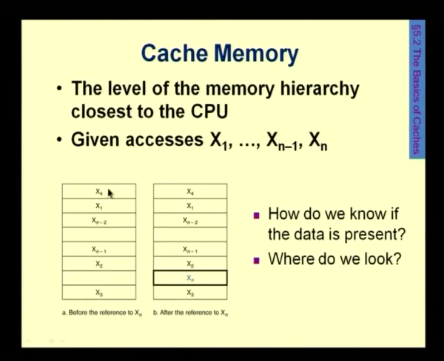Now, depending on the order in which they are being accessed, they could be copied into one of these locations here. So, let us say in some snapshot, we have x4 here, x1 here and so on. Okay, now xn is being accessed. So, before the reference to xn, I have some of these locations filled, some are empty, and when the xn location is accessed, I may put it in one of these empty slots. But you can see that they are not going exactly in order, that is, a particular block in the cache is not really being used for a particular location as such, or is there a particular order that we can have.